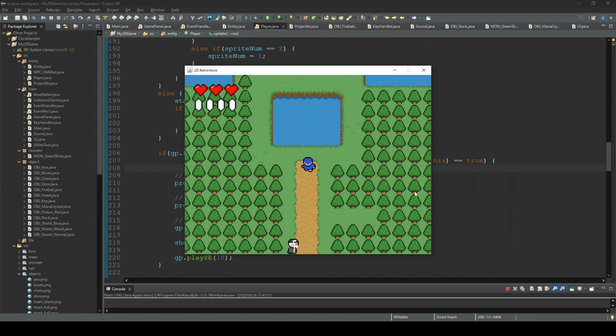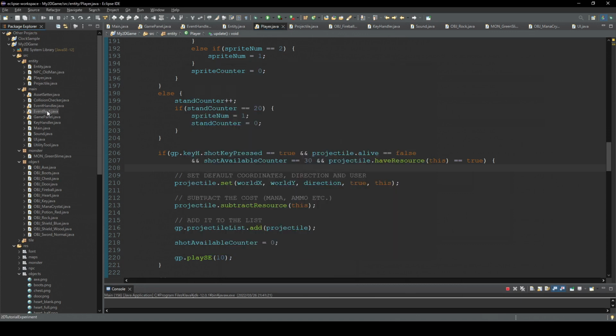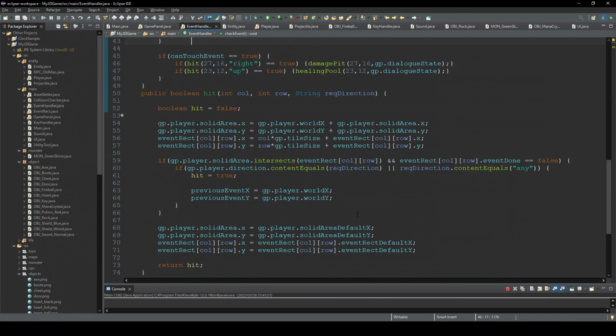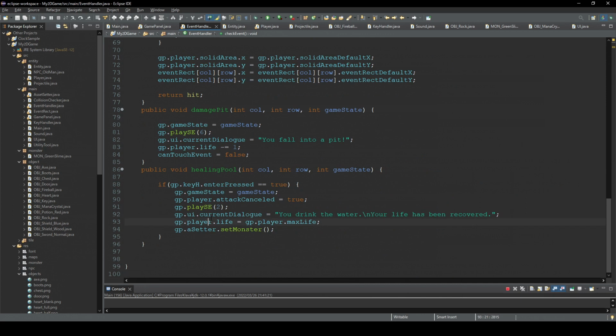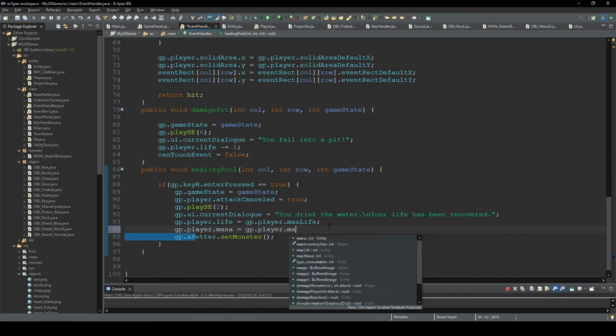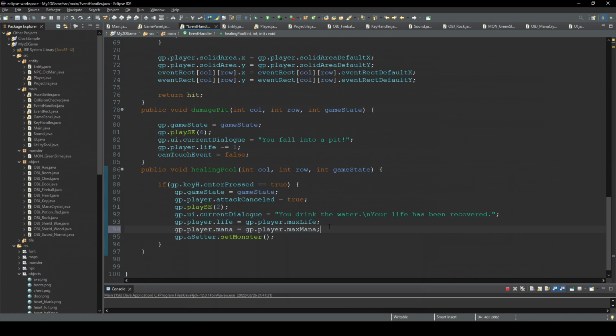And let me add a mana healing effect to this healing pool event. So event handler, and okay, here mana equals gp.player.maxMana. Okay, and mana has been recovered.